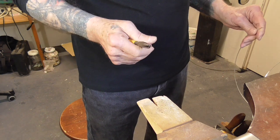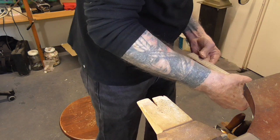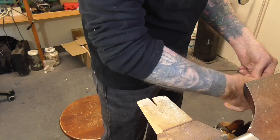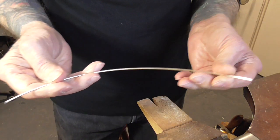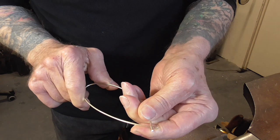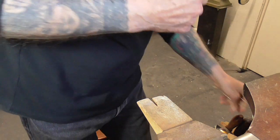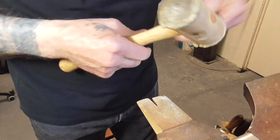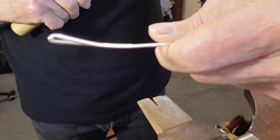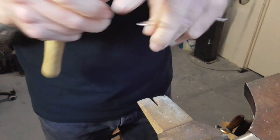So I think we'll need around 250mm, but I'm going to use 300 just to make sure. That's 12 inches or a foot in the old money. And then we're just going to bring the ends together, and that will bend the wire right in the middle. And then I'm going to hammer that with my rawhide hammer, just to bring it together, so when I clamp it to twist it, I'll only lose a couple of millimeters on the end.